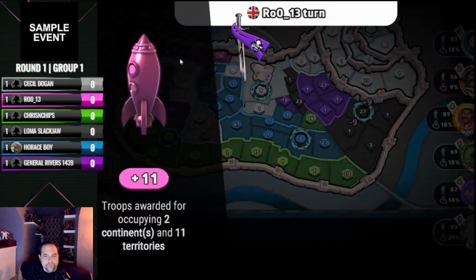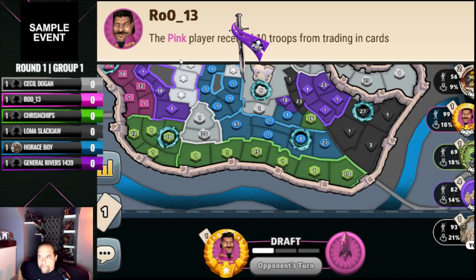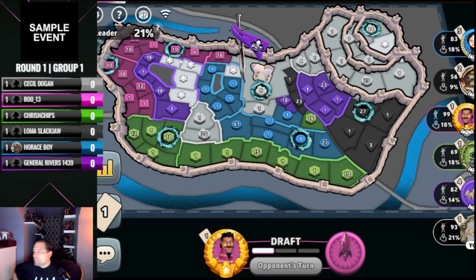Do we see a Cecil run here? Ooh, that's a big blocking stack. That's a big blocker. That's a big blocking stack from black.